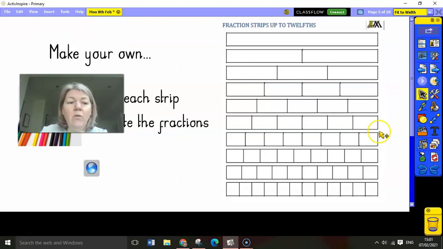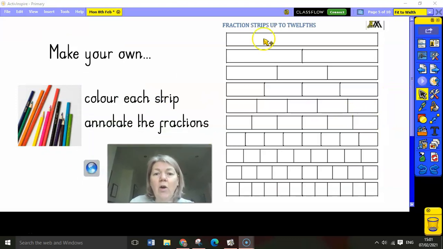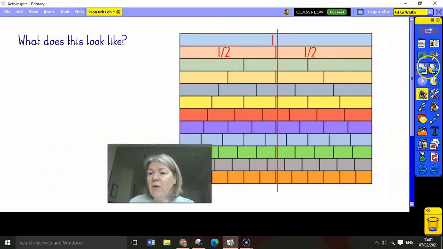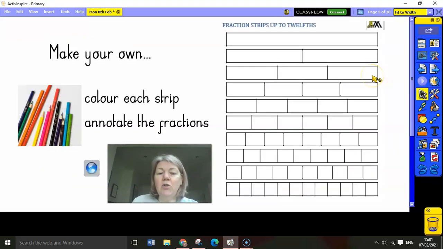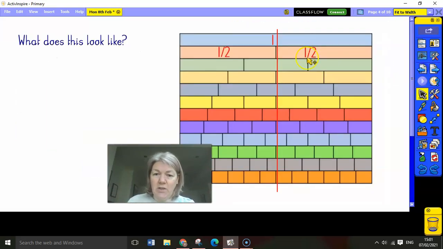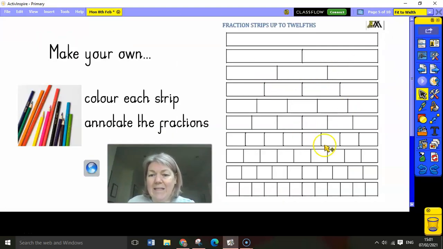So what you're going to do, your very first activity, is you are going to either, in the Google Drive, print out your own fraction strip, and this one goes all the way up to twelfths, and then with your coloured pencils, be a bit creative, a bit artistic, and give it some colours like this fraction wall here has got. It doesn't have to be the same colours, you can use whatever colours you want to, and then you're going to annotate it with the fraction. So just like I started doing here, you're going to think about how many parts are in the whole, and you're going to annotate everything in. And we're going to be using that this week to help us with our equivalent fractions.